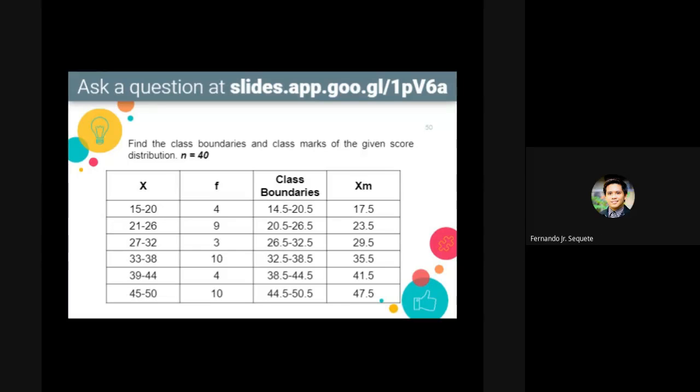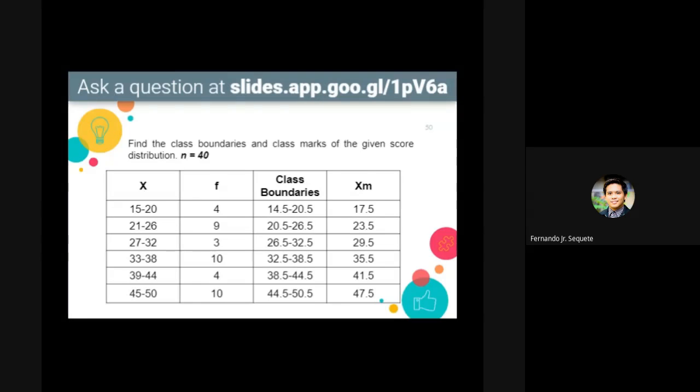Okay, very good. So you can actually check if your answer is correct at some point, because remember our sample is 40. Dapat itong frequency na ito, kapag tinotal mo yung second column, letter F, dapat mag-total siya ng 40. If the total there is 40, you have the correct appropriation of your data. Kung hindi naman 40, kung lagpas or kulang, there's something wrong with the data inside your table.